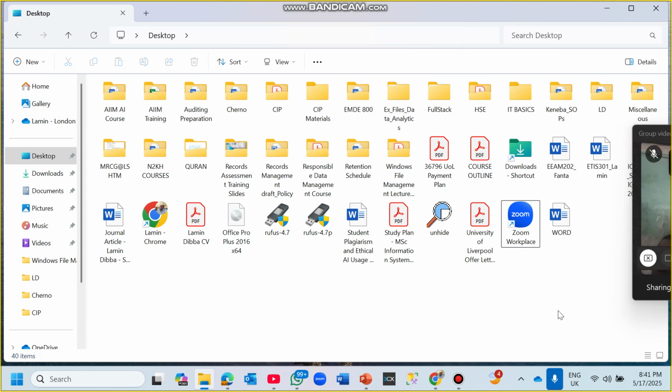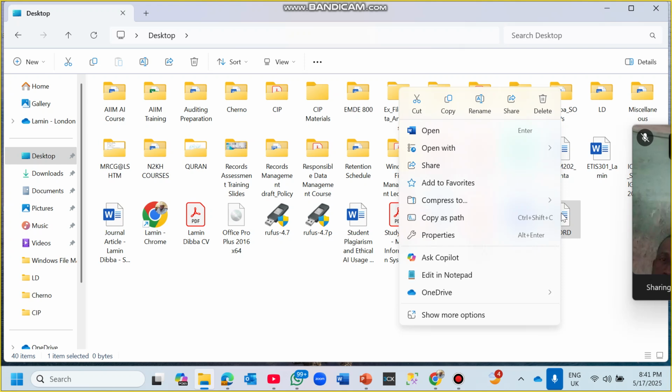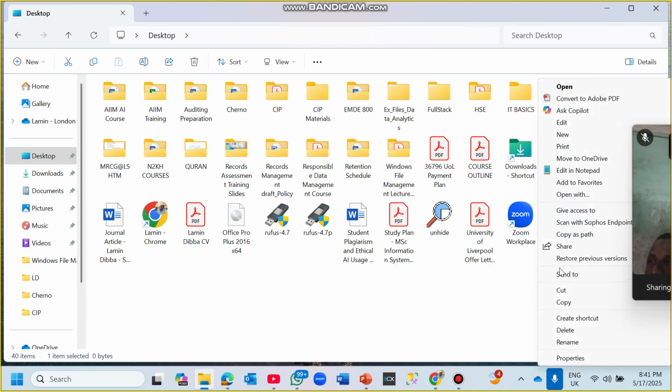The second method is you can right click on this, and if you are on Windows 10, this is how it appears.